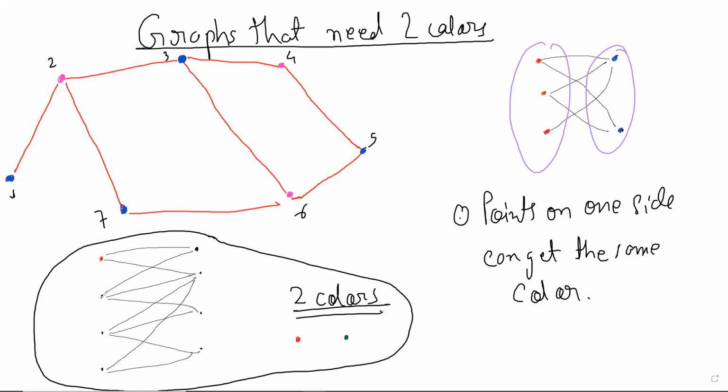When you find a graph of this kind, and many graphs look like this, they may not look like this initially, but they do look like it in the end. There are some theorems that one needs to know to be able to know if you can make a graph look like this. Knowing whether a graph can be made to look like this by shuffling the positions of the vertices is a good question, but that's a little difficult to do. But here, once it is shuffled and given to us in this way, there is no analysis to be done. There is literally nothing to do but just color the entire left side red.